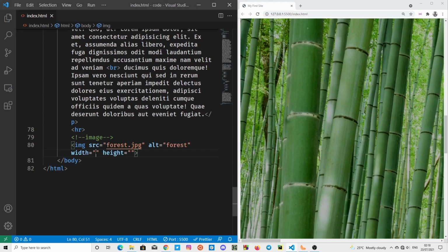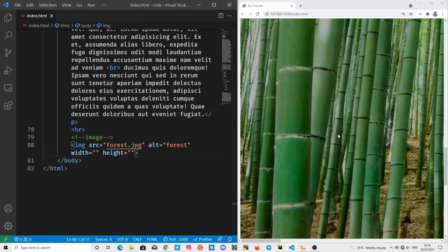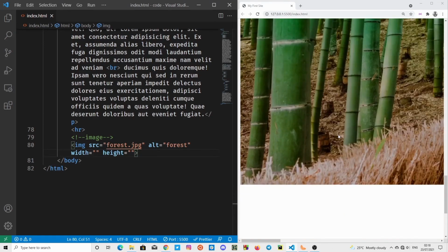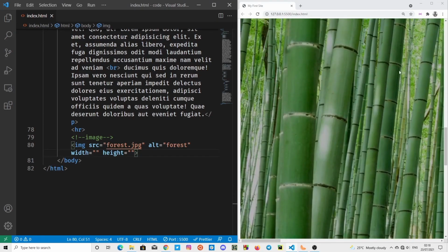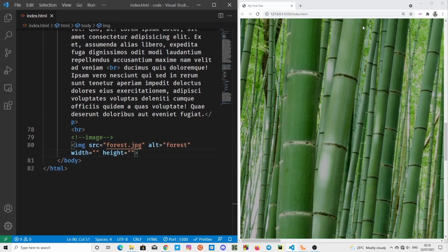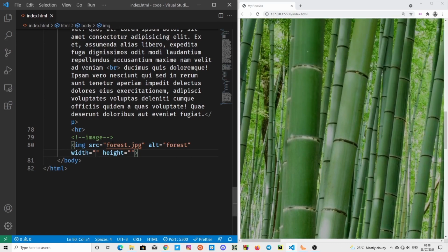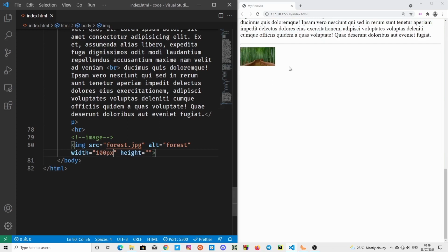So with the width, now this image is too stretchy, and it's more than the given width of our web browser, so I want to fix that. I can give the width value 100 px, and as you can see, the image decreases. Now I want to create a responsive image, so I should use percentages for that.